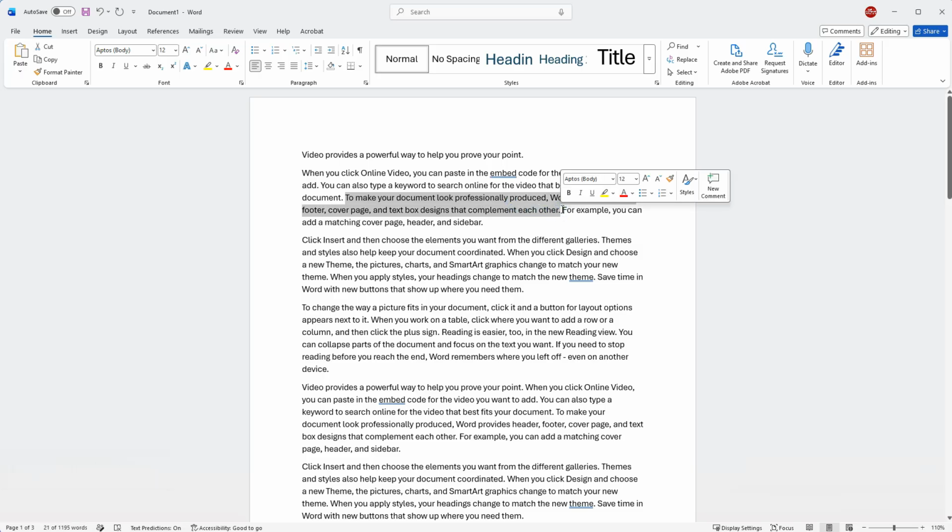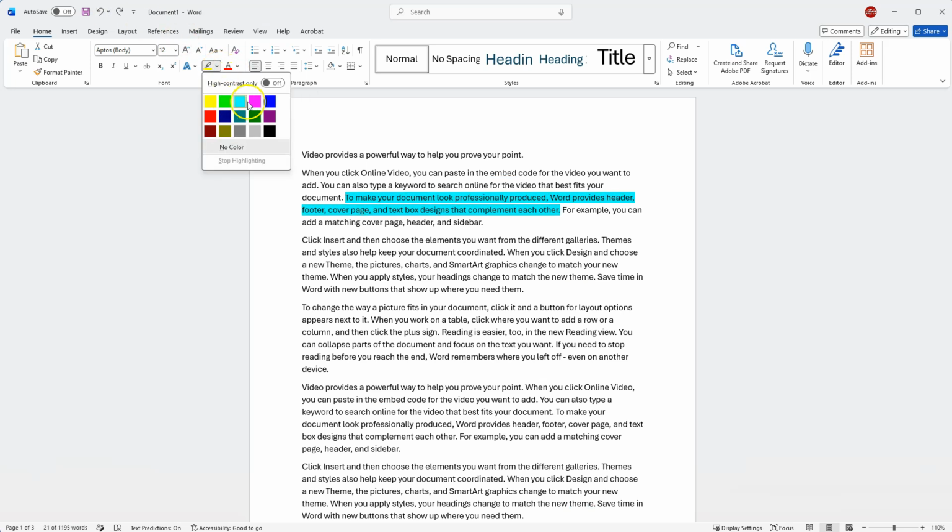I'm using highlight in two different ways. So I'll say highlight to select a line. Maybe that's a better way to say it. But this will highlight it like you're using a highlighter. So you can click on here, it'll make it yellow. I'm going to undo that. Or if you click on this little arrow here, you can choose different colors.